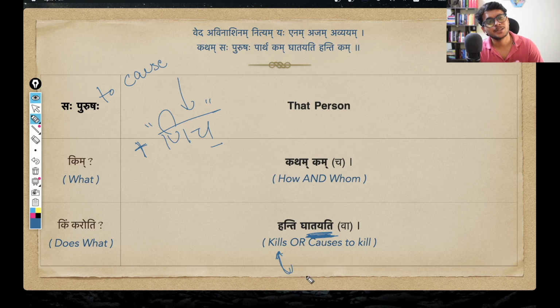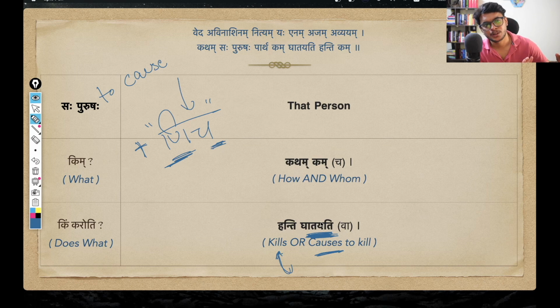You can think like he becomes an inspiration or a reason for some other person to commit that action. That is why we add this sense of causes to whatever action is there when we are modifying the verb root using this nich pratyay. So this han dhatu, when modified using nich pratyay, with the same properties, the prathama purusha ekvachanam lat lakar, now the form is ghatayati. Due to some internal sandhi rules, when we modify using this nich pratyay, the form changes due to some internal changes.